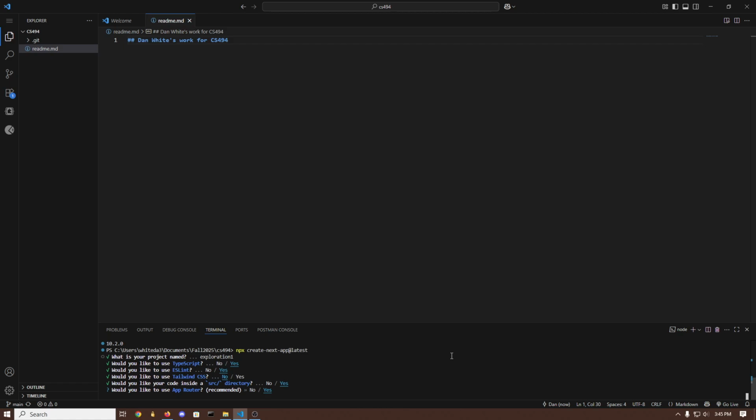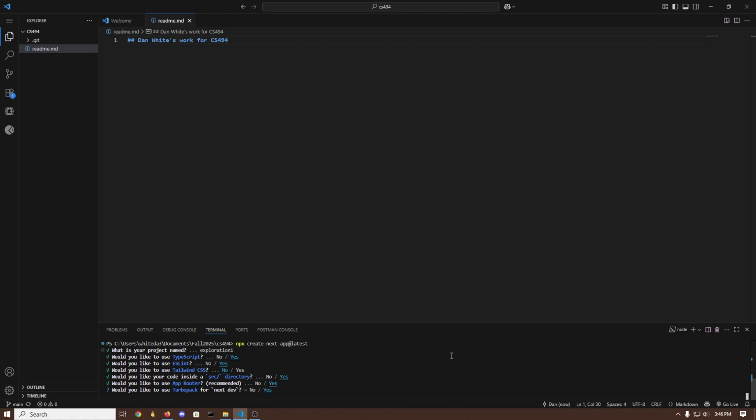Would you like to use the app router? Now, we're going to learn a lot about the app router in this class. Next.js originally had something called a pages router. It's still supported, but then they upgraded to this app router. A lot of projects will use one or the other, or even mix the two. However, the app router is recommended, and I think it's more powerful and easier to work with, so we will be using the app router. When you're searching through the documentation, often you'll see documentation designed for the pages router, and you'll have to find the app router version of that.